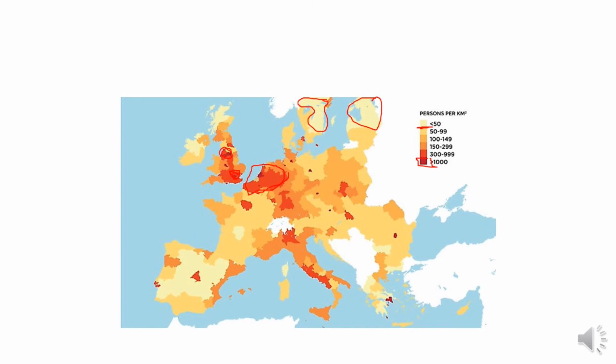Up here, not a lot of people. This is much more rural. There's probably more animals up here that are roaming free. They got some deer that are just prancing along here, free, willy-nilly, whatever. All right, but we can use this stuff to determine that and understand it. Down in Spain, look at that. The middle section of Spain, there's one huge city, and then outlying it, guess what? Not many people.